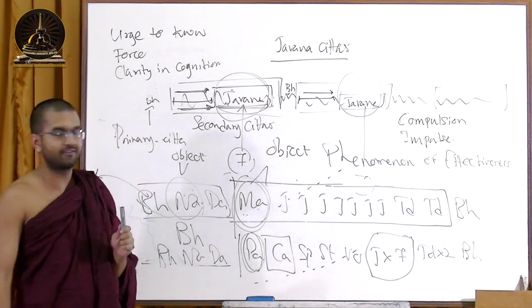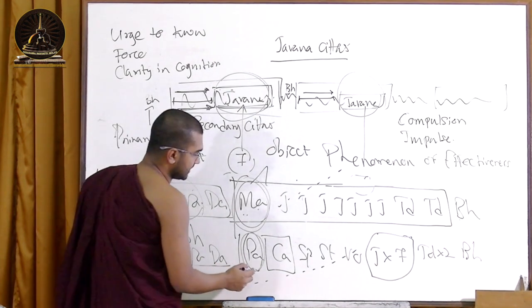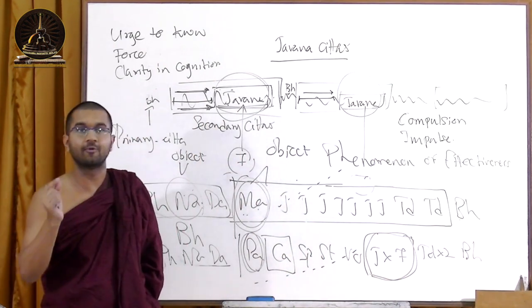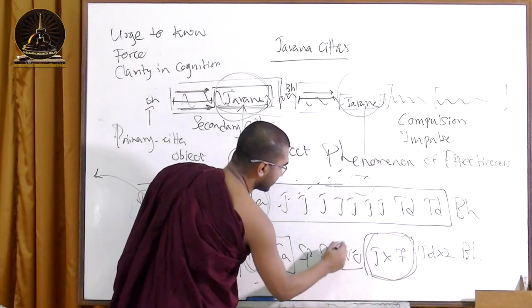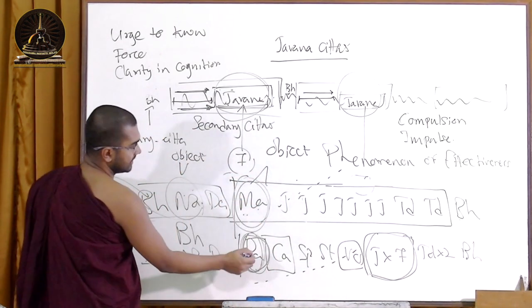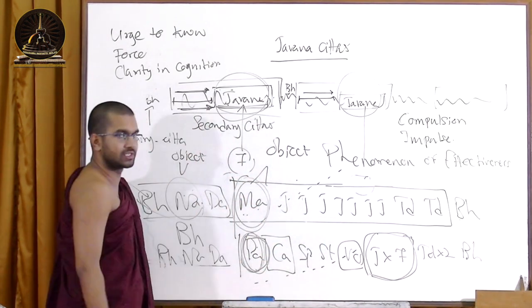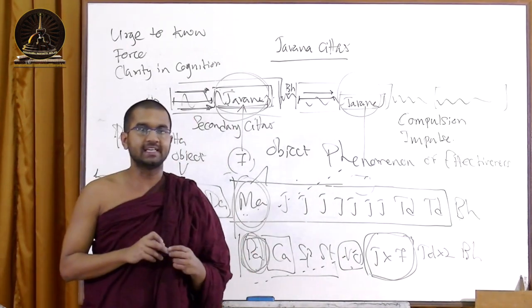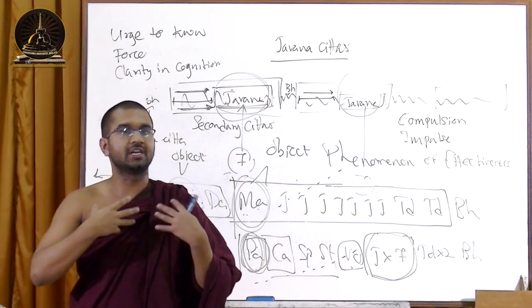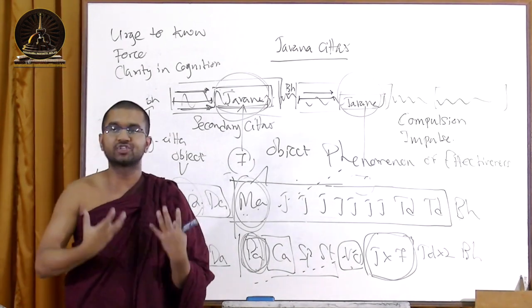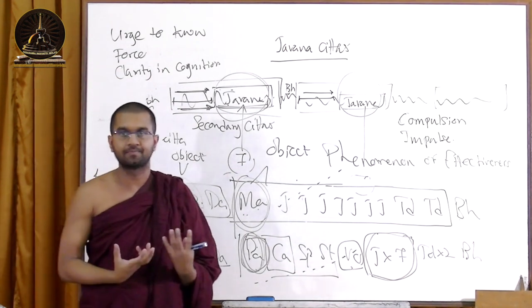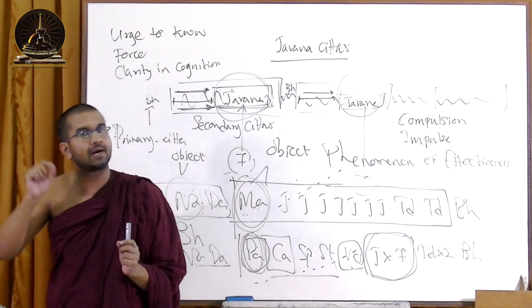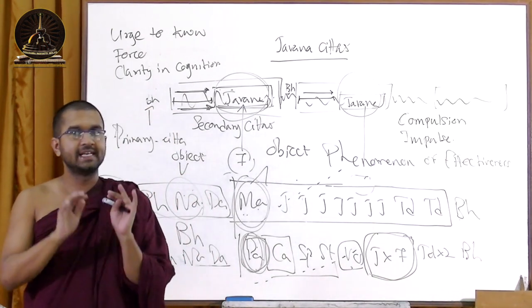But with regard to force, I have to mention something. In these processes, normally we say javanas are priority number one in the force, they are the highest force, and then the force is higher in these two cittas. These two adverting cittas have more force than these cittas, because they are kriya cittas, we normally say. Force is determined by the intentional attribute of the citta. So these middle cittas are, we normally say, resultant consciousness of a past karma. So therefore, their force is lesser.